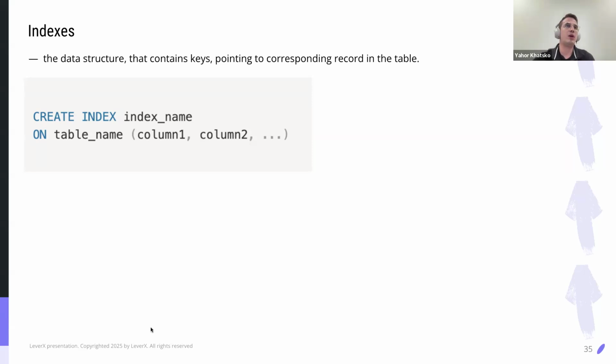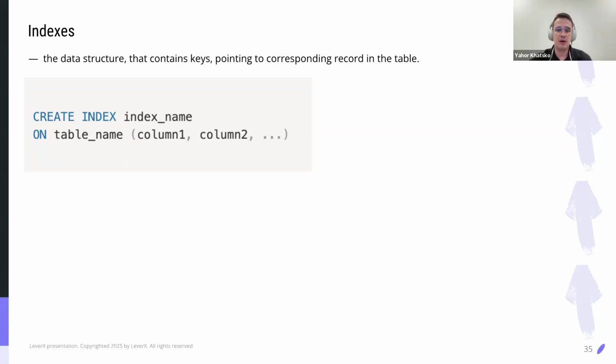So how can we create an index? Basically, we write CREATE INDEX, provide the index name, the table on which we would like to put the index, and then provide the columns. It could be only one column, so let's say we would like to increase the performance for the first name. But it could also be for a combination of columns, say first name and last name, so you can specify the second column here. That's how you define indexes.